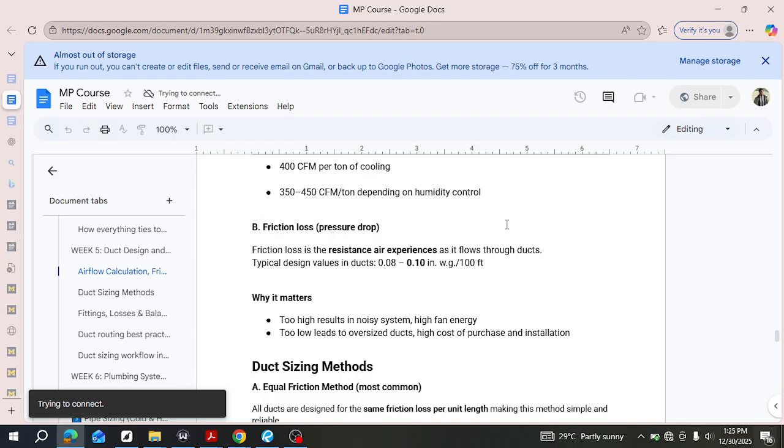Okay, moving on, let's talk about friction loss and pressure drop. If you remember, when we did duct sizing on one of our projects, we spoke about friction loss, and that is usually measured in, what's this thing again? Water something. Let me confirm. I usually just take that 0.1 value. I don't usually confirm what it is, but I don't have internet.